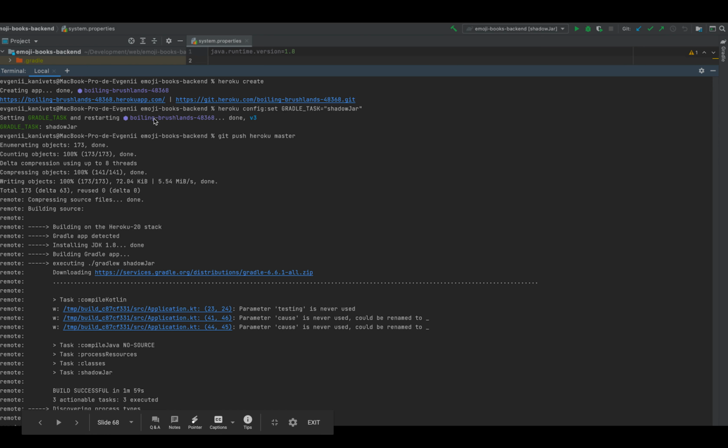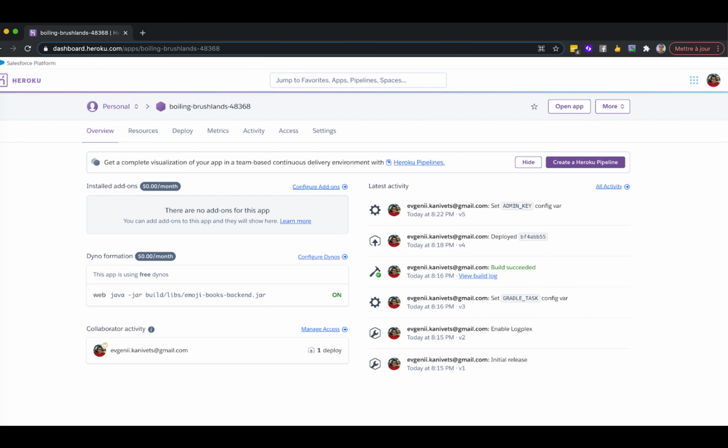And then if you use this link, you will get crashes, like your server won't even start because you don't have a database on the backend. You have a local database, but it obviously can't be used by the real production backend. But Heroku has a free database solution for you as well.